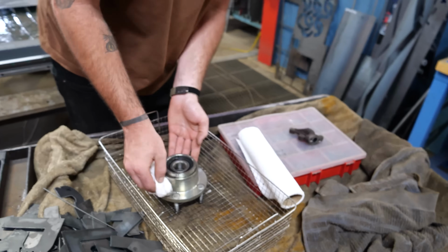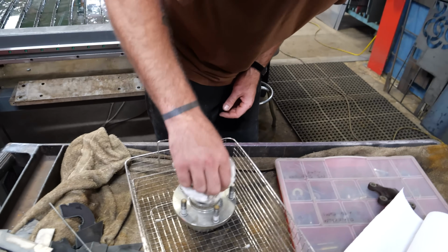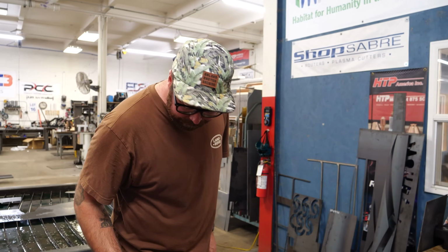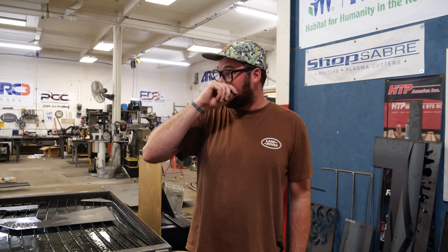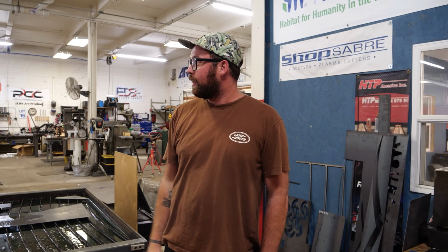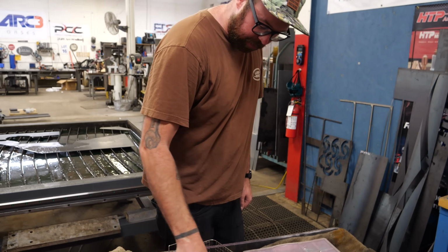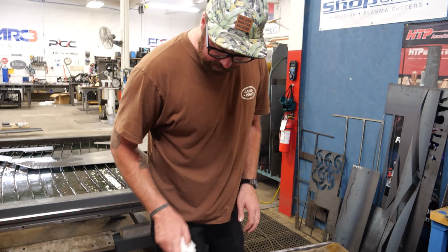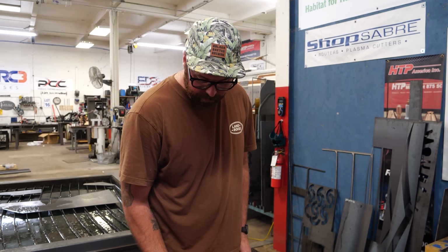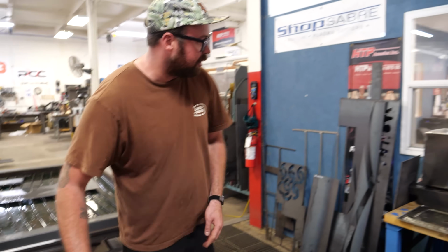So this thing wasn't terribly dirty, but it's like hitting the reset button on some of your parts if you're going to do a rebuild. I know I have an engine to go through in the next few months that's going in the 350Z I have over there, and I'm going to take as many of those parts off as I can and send them through here just for peace of mind. Probably is good for helping release gasket material, leftover adhesive, stuff like that. Who knows? Well, what a neat thing. It's good to have in our arsenal.